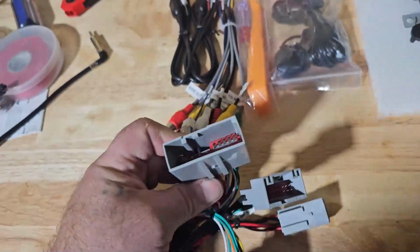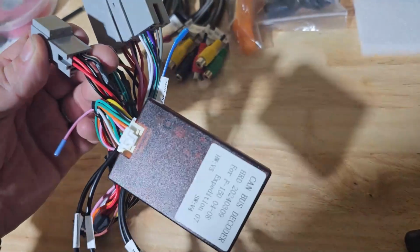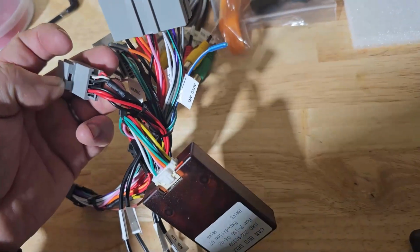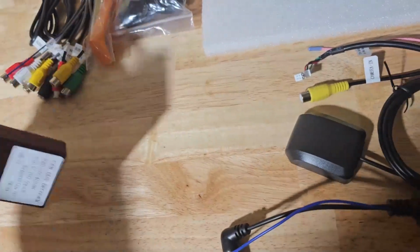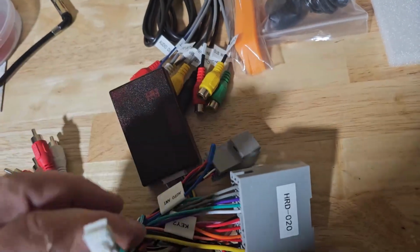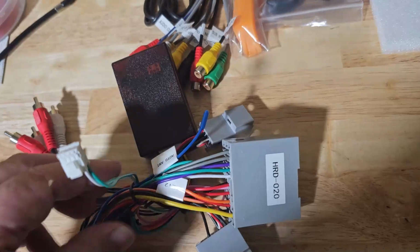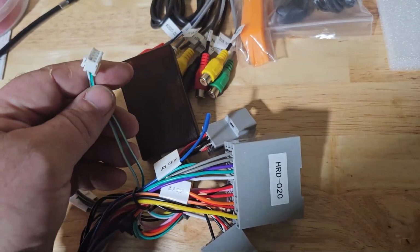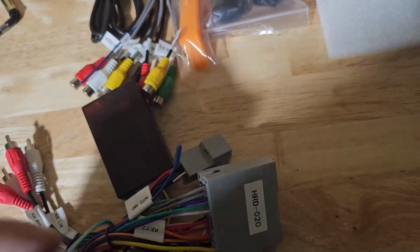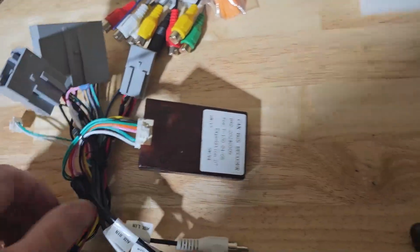You have your main connector, the smaller connector, and I think this is meant if you have the factory amp, maybe. I'm not entirely sure, but I don't have that, so I won't be using it. And then you'll have this other wire right here. Now this is for steering wheel controls, the CAN bus type serial steering wheel controls. So if your steering wheel controls on your model use the CAN bus, you'll have to plug this in the back of your unit. Now, some of the complaints that people see is that it came dead on arrival, it wouldn't even turn on.